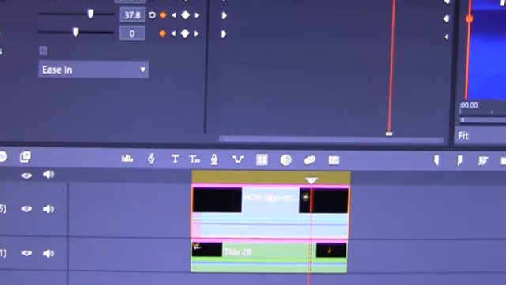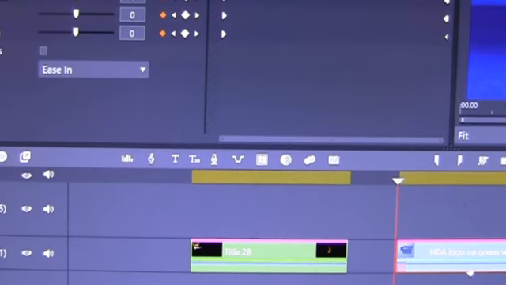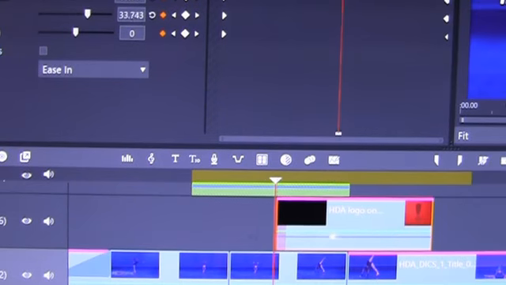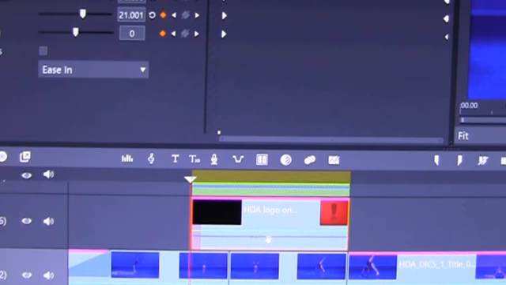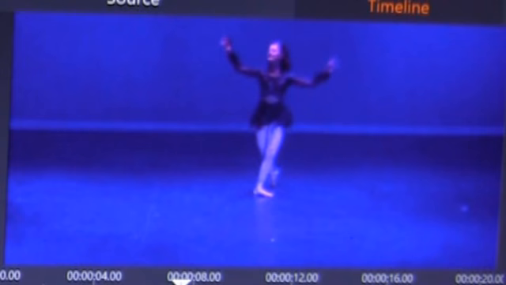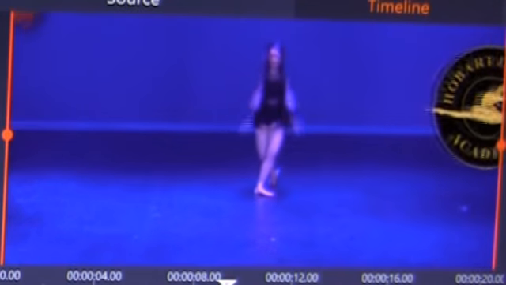Then using the hand, I just grab that, move it down, and then move it across in underneath it. It'll process that, and now that moving logo will go behind that text.